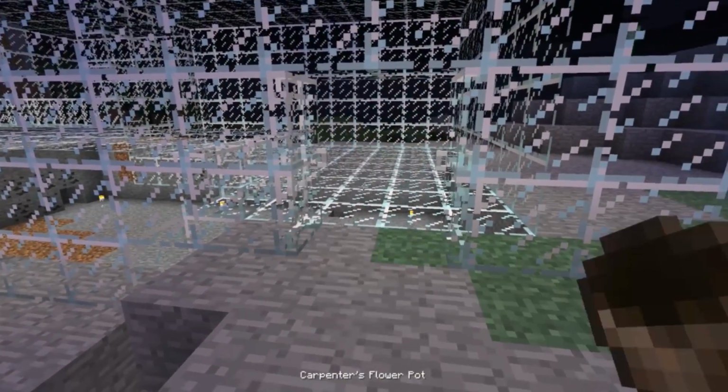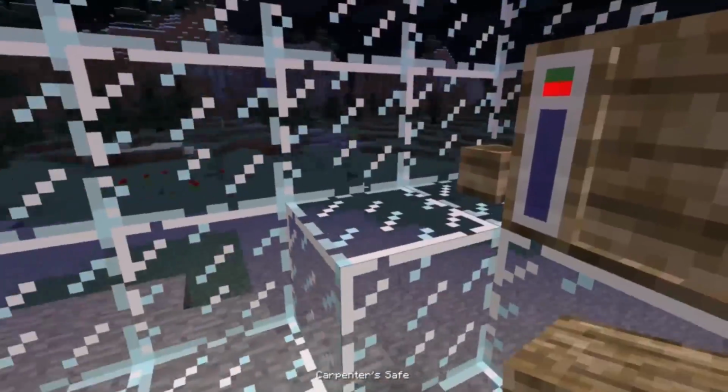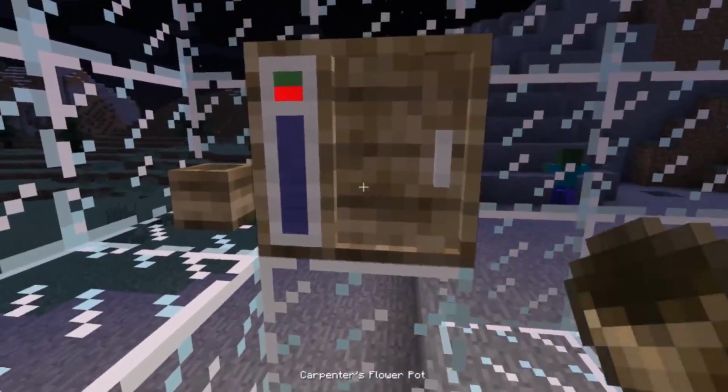The house is coming along so well. I'm going to need to add some doors to the house so people can actually walk in. I'm also going to use the carpenter's mod to make sure that the doors are made of glass and look blended well with the rest of the house.